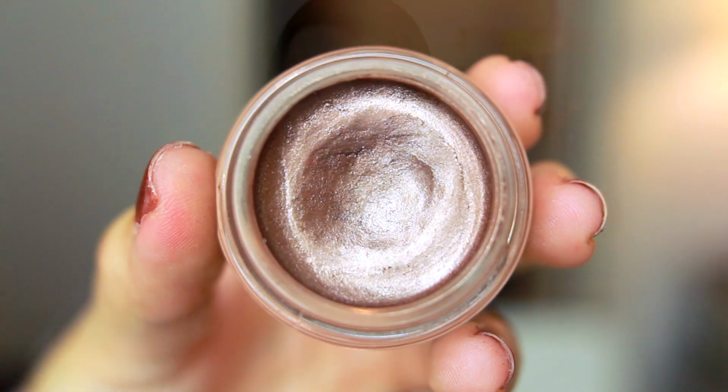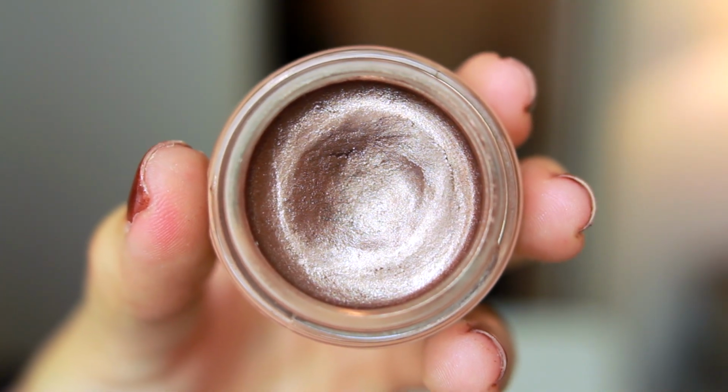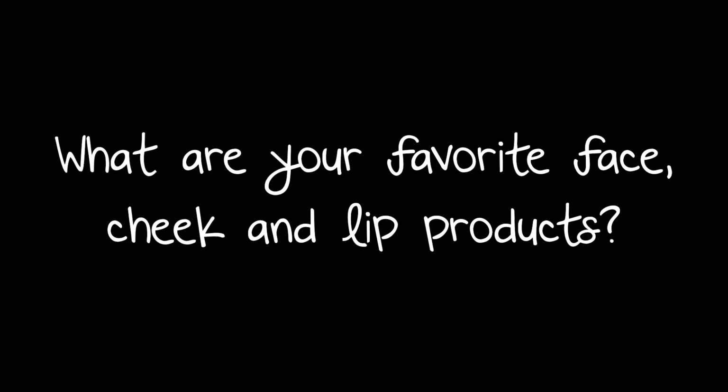And then I have a Maybelline Color Tattoo here. This one is my favorite. It's Bad to the Bronze, and it's just so beautiful. And I like their lip products, like their lipsticks. I like the baby lips, and I like their concealer, and I love the Maybelline Dream Matte Powder, so I'm definitely going to have to go with Maybelline as a whole makeup brand. I think I use the most products from them.